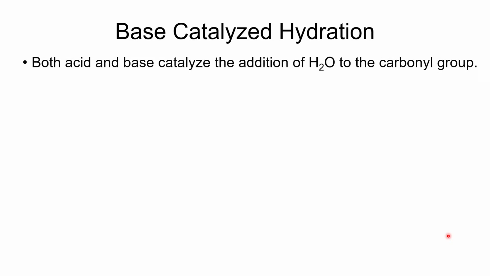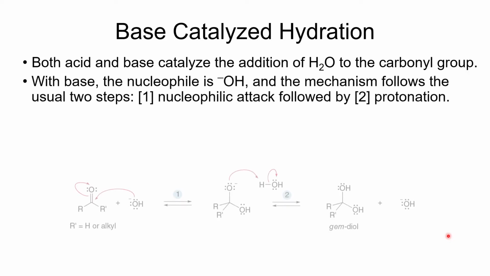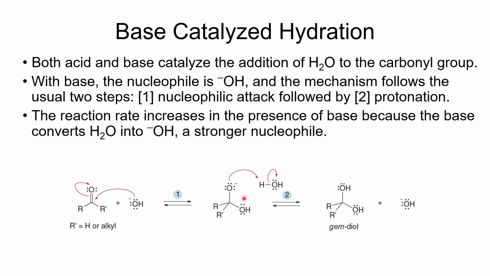We can also do base-catalyzed hydration. With base-catalyzed hydration, we will have our base, hydroxide, act as a nucleophile. That nucleophile is a pretty good nucleophile, so it comes in, reacts, and we get this intermediate, which is quickly protonated with excess water that's hanging out in solution. And so if you put base in there, you can increase the rate of gem diol formation, because the hydroxide is a good enough nucleophile to help you do this.